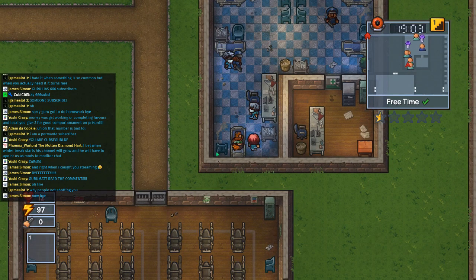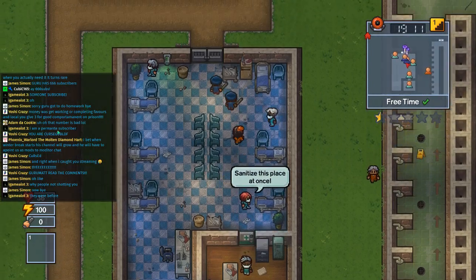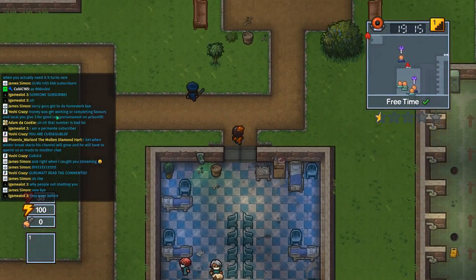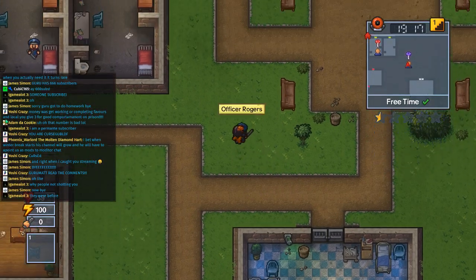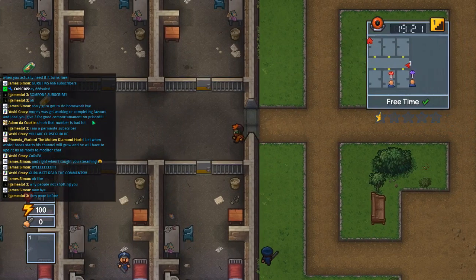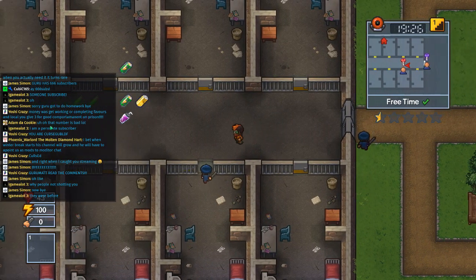Yoshi, I am reading the comments, but I'm not reading what you say sometimes. Let's see. Sorry, gotta do homework. Money working, blah, blah, blah. Money was get working or completing favors, and local you give 3 for good compartment on prison. That doesn't make sense in English, I'm sorry.